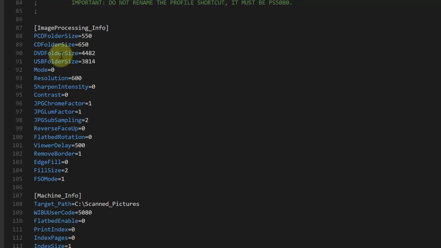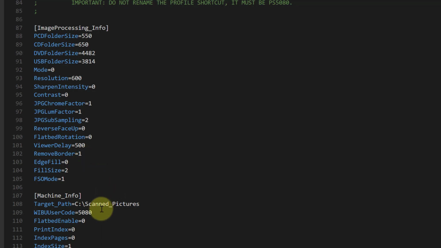We talked a little bit about how you could make some default changes. Here's that reverse format. To turn that on, you could make that a number 1. You can also come along here and make that adjustment for whether you always want to remove the border, or you don't want to. However it is, you make it so that it always sets up in the resolution and the factor that you want, so that you don't have to go into the settings all the time. So that's one feature that you can do with this.